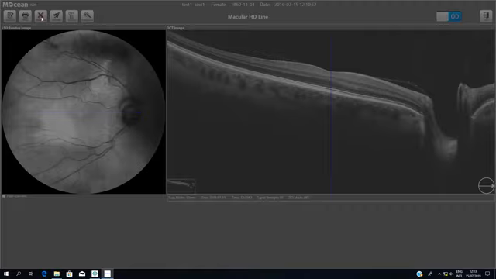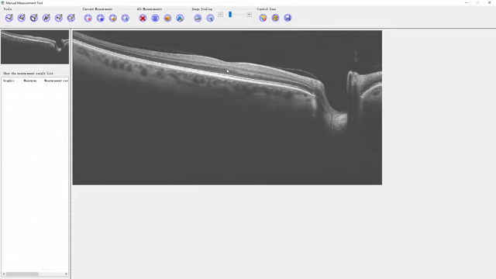You can measure any distance you want. Here you see a lot of tools. For example, if you press the straight line tool, you can select a distance and the OCT will automatically measure this for you. You can also see the measurement here. You can perform a lot of other features at your convenience. It will ask you if you want to save the changes, for example, this measurement. You can select yes or no.